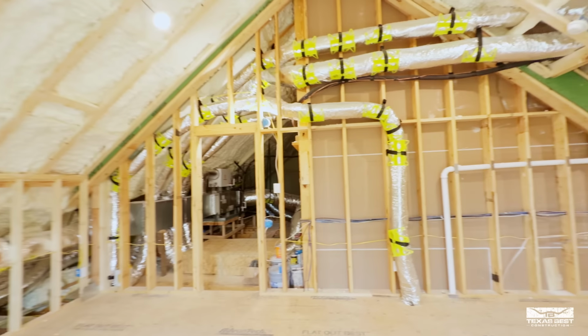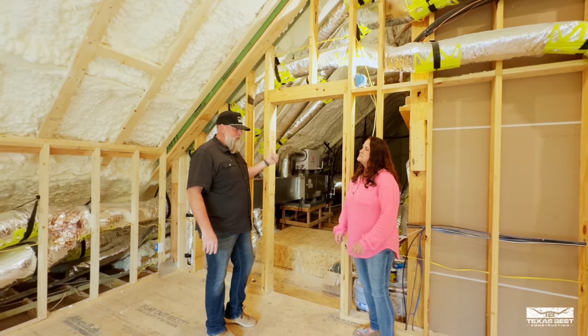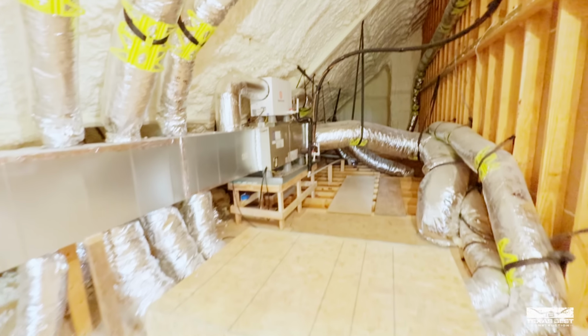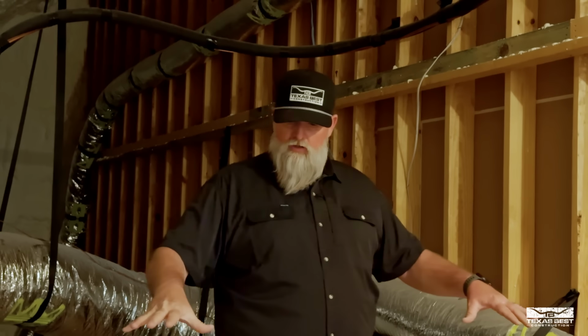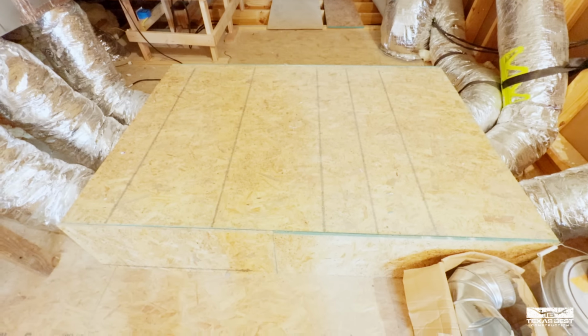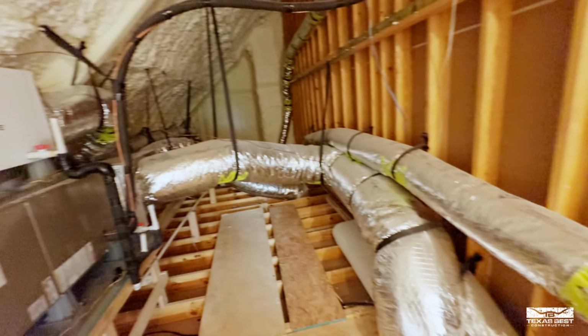But as you go into here and you can see our mechanicals, this is what it's all about. We actually did some special things in here I want to point out to you guys. So we had our air conditioning team come in and put all of this together for us. We actually worked to try to figure out ways that we could get some of this interstitially, but it didn't work out on some of this. So we actually built a platform to where this could still be a means of egress. It's a little bit of transition there to come up and over that, but this is really just extra storage, but it looks really nice, and the guys worked hard to really keep all this neat and clean.